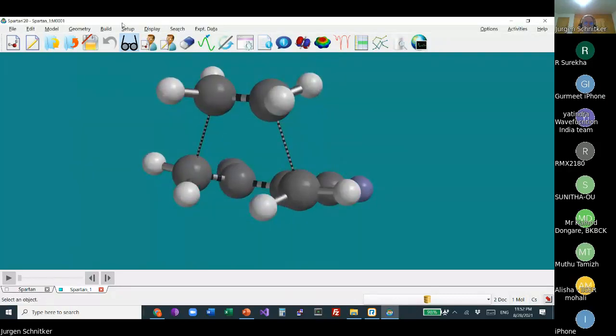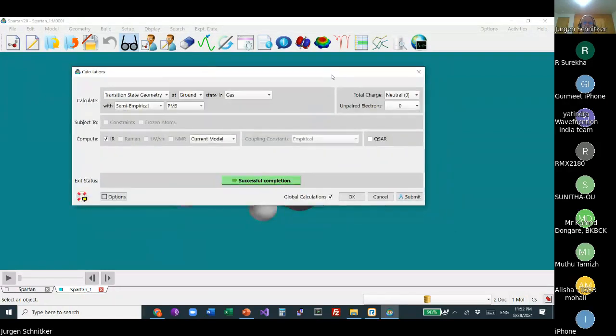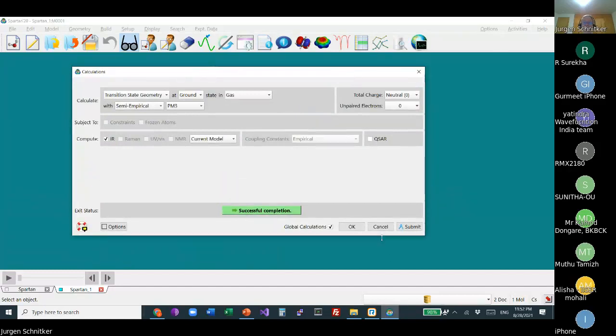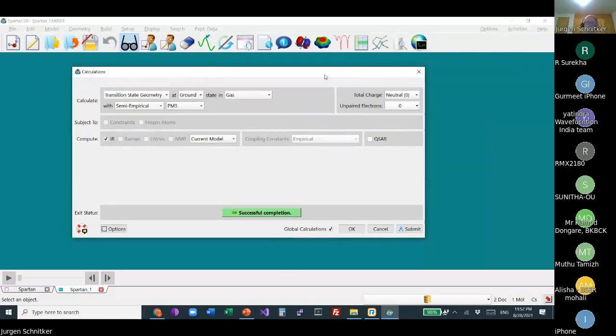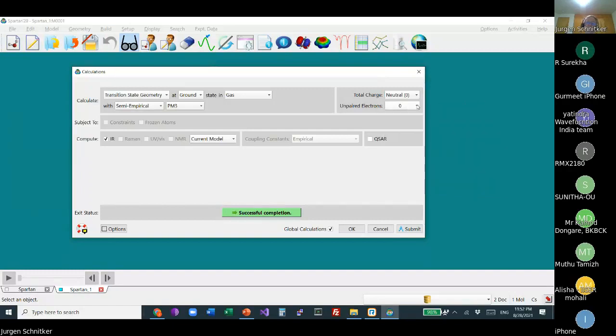So when you define in the calculation dialog the charge and whether you have radicals, think about it, in quantum chemistry all you really supply is where the nuclei are and what the total number of electrons is. There's nothing else really. So I select the charge here, and I select whether I have a singlet, doublet, triplet, or so, the number of unpaired electrons.